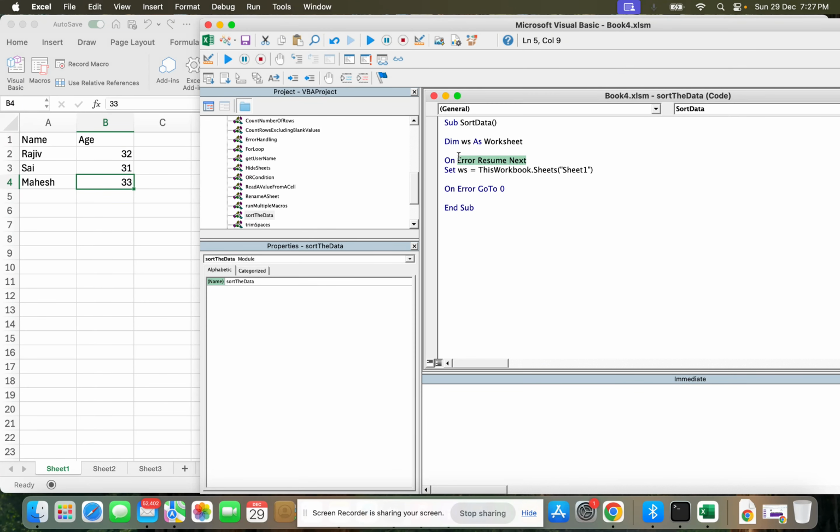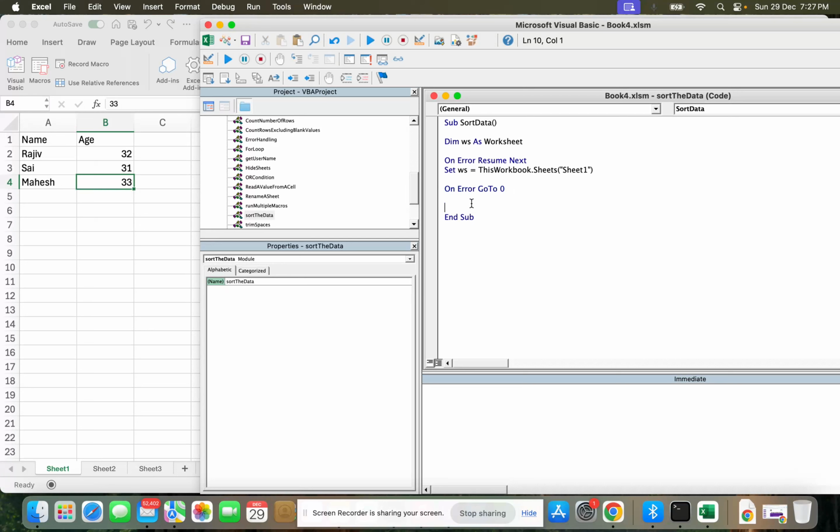Okay, cool. So basically, why do we have this one? While assigning the sheet, if Sheet1 is not there, it will throw an error. That's the reason I don't want to see the hard-coded error over here. And after this one, whatever the error is, being a developer, I should know what's been happening. That's the reason I'm keeping this GoTo 0. If you don't keep this one, you don't see the errors even if there are some issues, and ultimately the function will not run though.